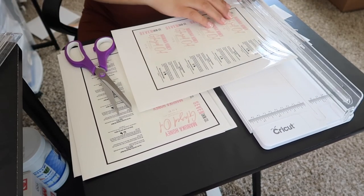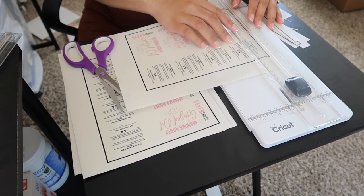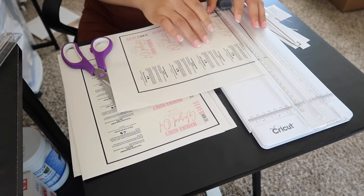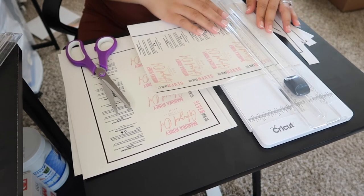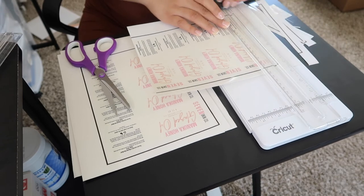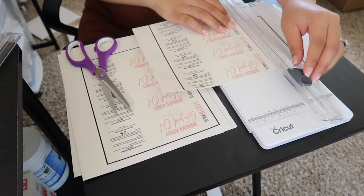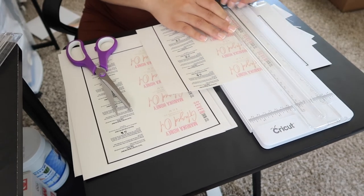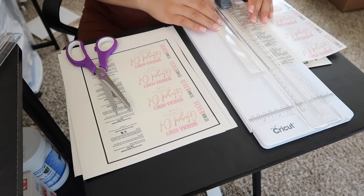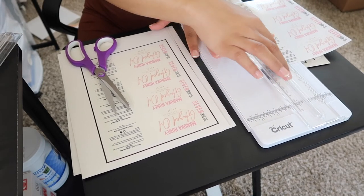And I'm just making sure to get as close as I possibly can to the word, because the one thing about the cutter is you do want to make sure that your labels are the correct size. And I am kind of using the ruler on the opposite end to gauge that 4x2 inch mark. But honestly, because the labels are spaced out correctly, if you space them on Cricut, it kind of spaces it for you. That's the other benefit. But again, you do not need it.